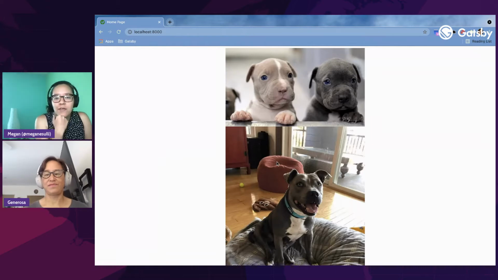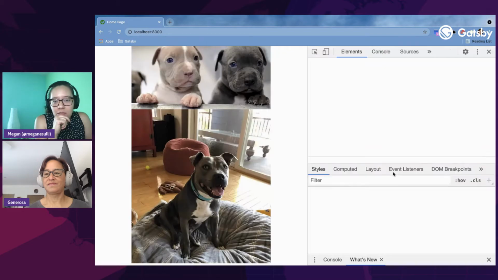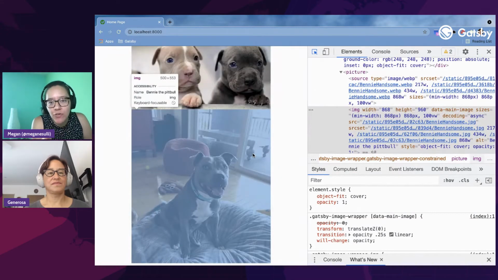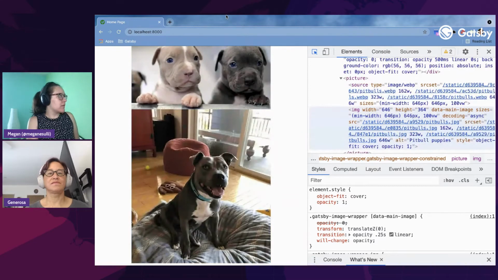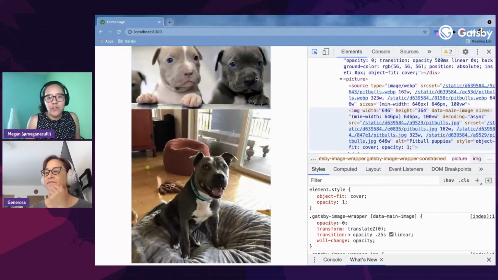Yeah, the way that I understand it, if you actually go and inspect that, let's look at it. See how this is actually wrapped inside of a picture element? Yes. You've got your image, the IMG tag, but you've also got this picture element. Let's open up the docs for picture on MDN.